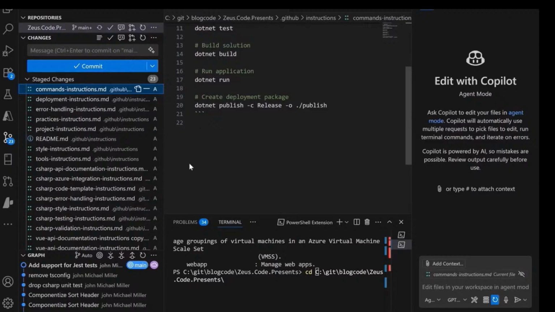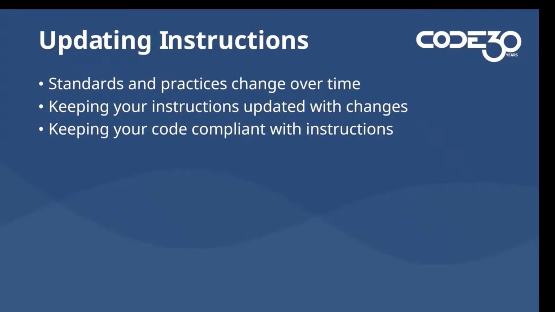So if there's a new standard, a new practice, or if a standard that you've used has become obsolete, or there's something preferable, over time those instruction files will start to decay and become less and less relevant. So you want to try to keep your instruction files updated with changes as they come along, both in the tooling that you're using as well as the coding techniques that you're taking advantage of.